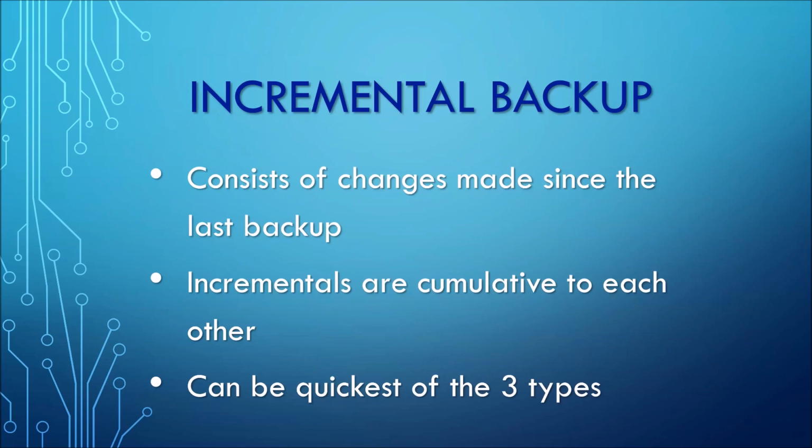The next one is the incremental backups, and it consists of changes made since the last backup. That is either the previous incremental, the previous differential, or the previous full backup. The incrementals, unlike the differentials, are cumulative on each other. And they are usually the quickest of the types because it has less to back up.